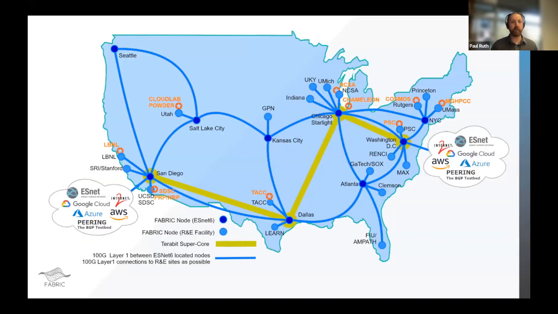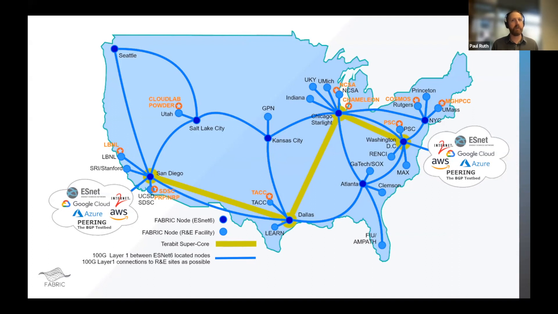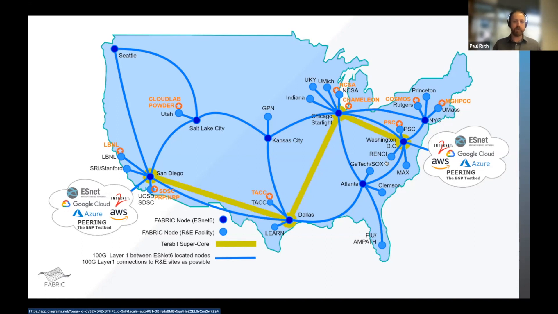This is the picture of our 29 sites funded to build in the United States, plus some outside the US as well. What you're going to be able to do is request resources at any or all of the sites and connect them with dedicated layer-two circuits between your allocated resources. There are terabit links and 100 gig links, controlled at layer one to give you layer-two circuits, often with quality of service and bandwidth guarantees. It's also connected so that FABRIC resources can reach outside — to cloud resources like Chameleon, CloudLab, Google, and AWS, as well as to testbeds like POWDER and COSMOS, and supercomputing centers.